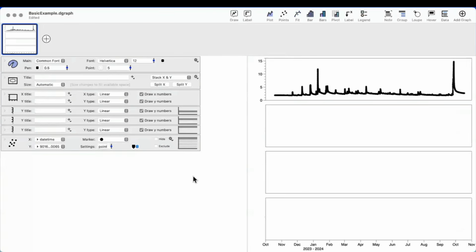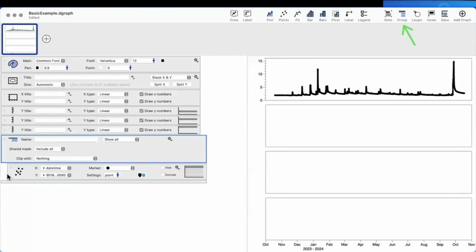The other technique that I use all the time is, if we're going to add labels, or if I wanted to put several different elements on this one graph, then I could put them in a group. In fact, that's what I would recommend that you do.